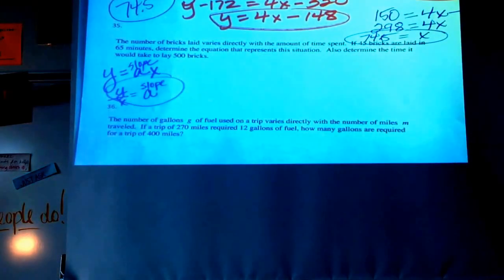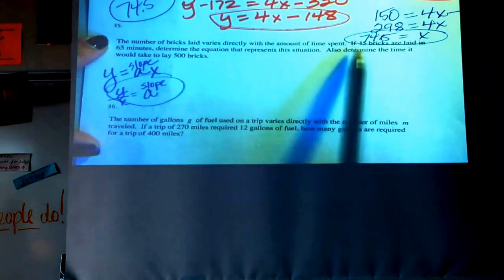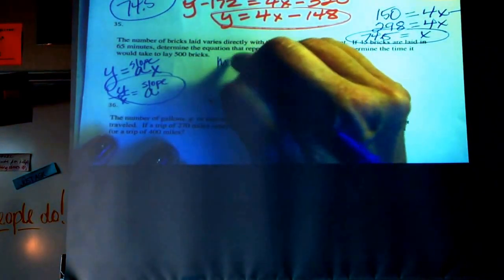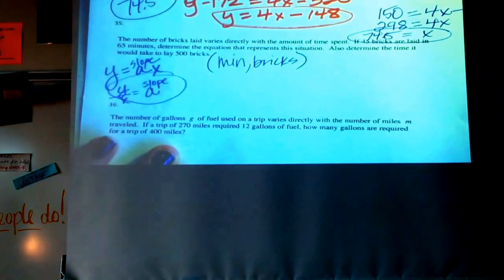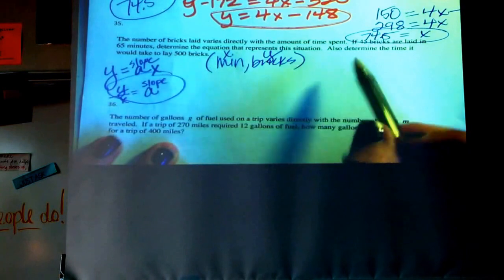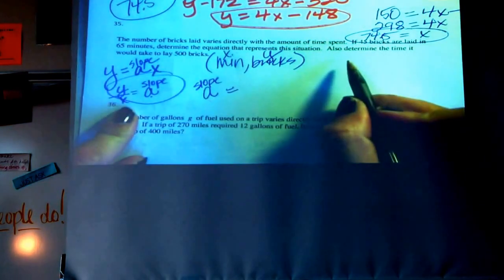So if that's the case, then in a problem like number 35, laying bricks and dealing with it in how many minutes? I'm going to say minutes is going to be our X. The amount of time I have is going to determine how many bricks that I can lay. And so I think one of the big things is just stopping and going, what's the independent-dependent relationship? Minutes is independent, bricks depends on time. And what I find out is that, okay, my slope, what's my rate? So my rate, my slope, is going to be the number of bricks divided by how long it took.